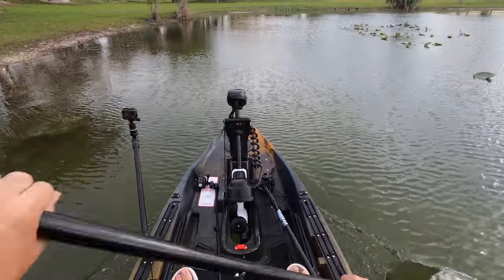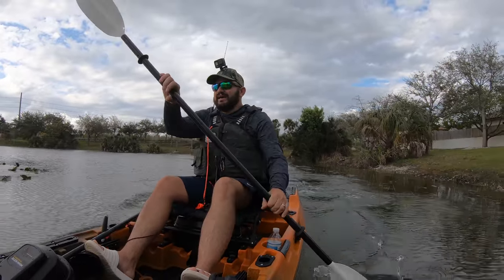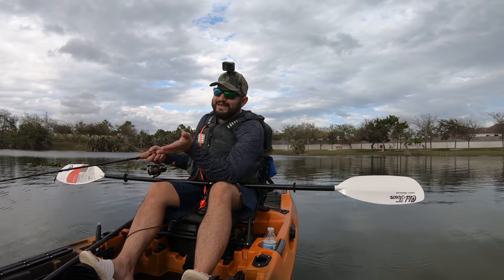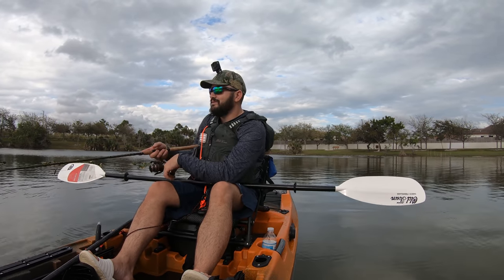The rudder does help a lot. It doesn't feel like a tank. It definitely paddles better with the motor up. I felt it. It's probably half a mile per hour better with the motor up.